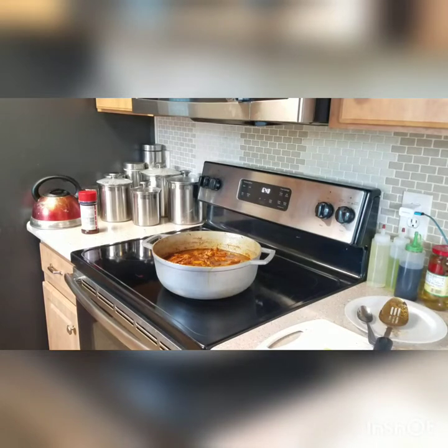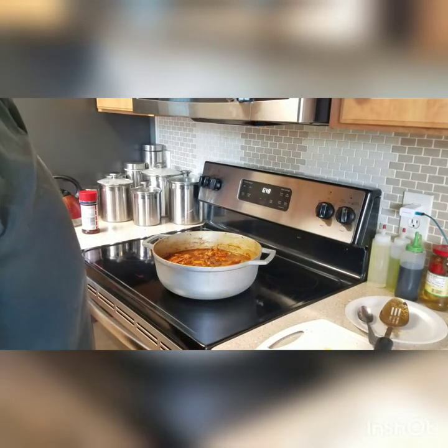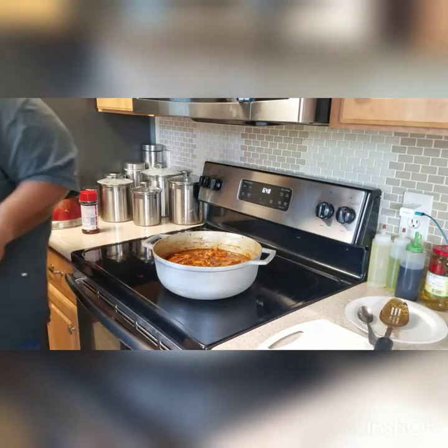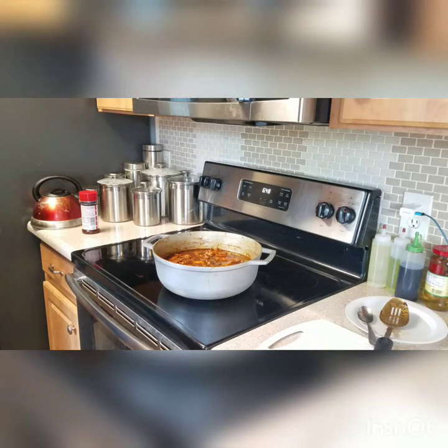All right, we're back. It's bubbling along. It's coming along. It's basically finished. You know, the gravy is nice and thick. And I got a taste tester over here somewhere.